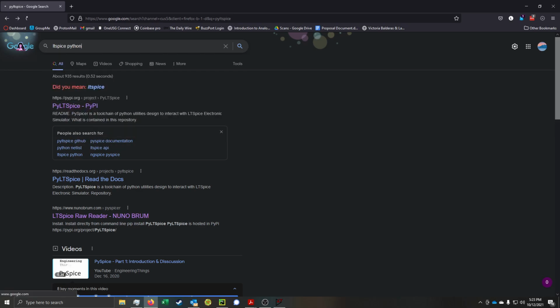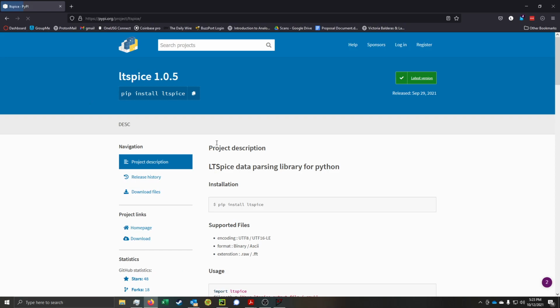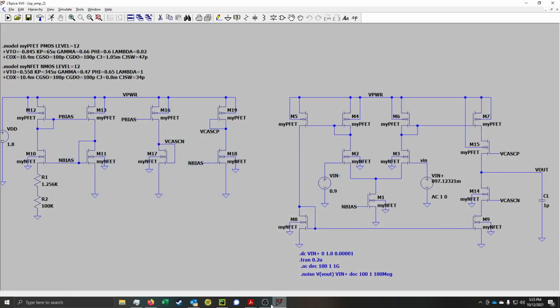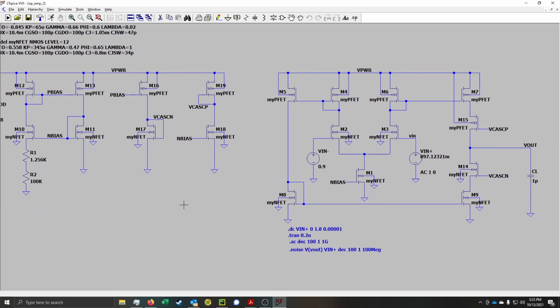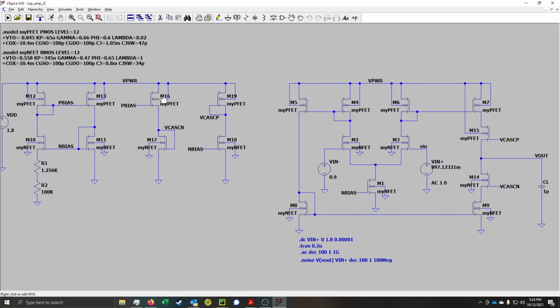And then there's this other library, LTSpice. So pip install LTSpice. You're going to need both of those. You also need NumPy and some others, like matplotlib. I'm assuming that you have a baseline familiarity with Python. There's several libraries that you need though to make all this work. So anyhow, you see here we have a circuit, right? And we could simulate this with run, and we've got a bunch of commands down here.